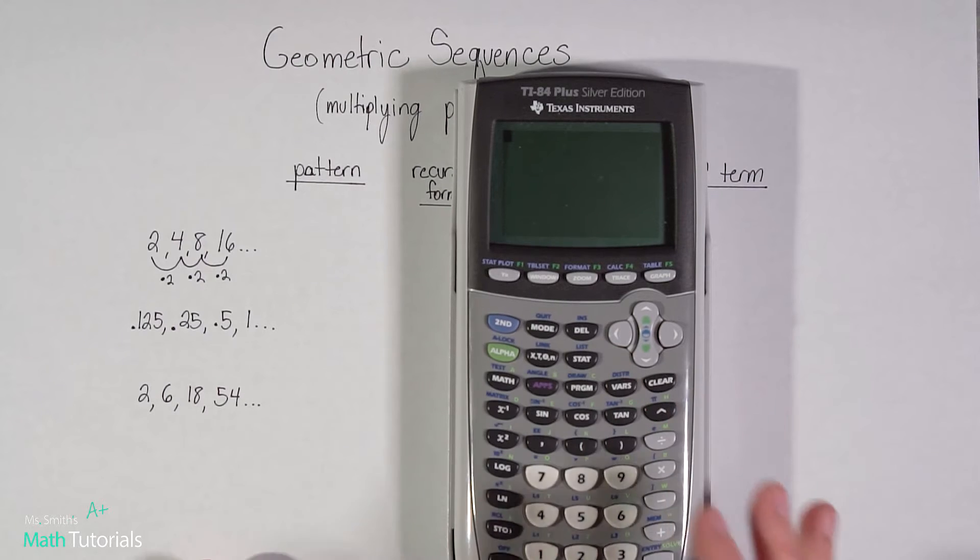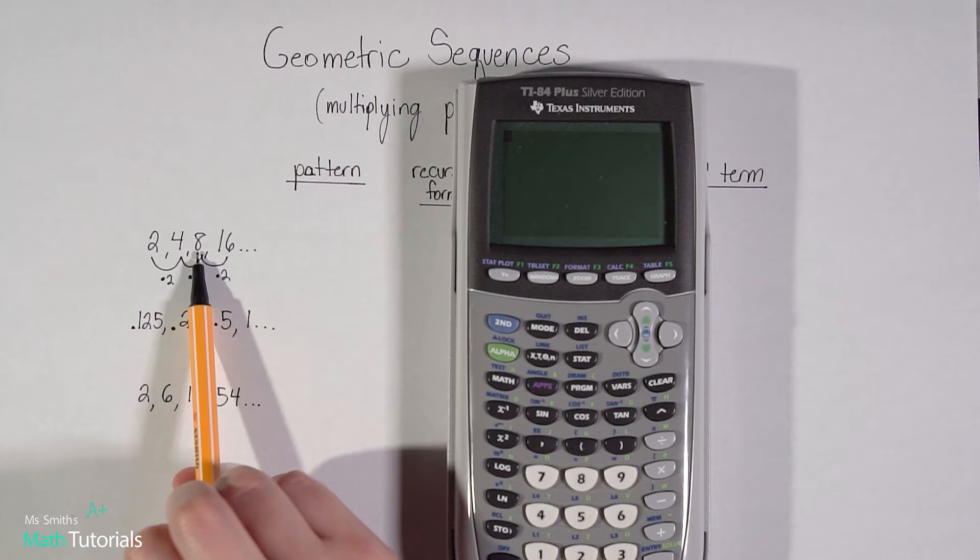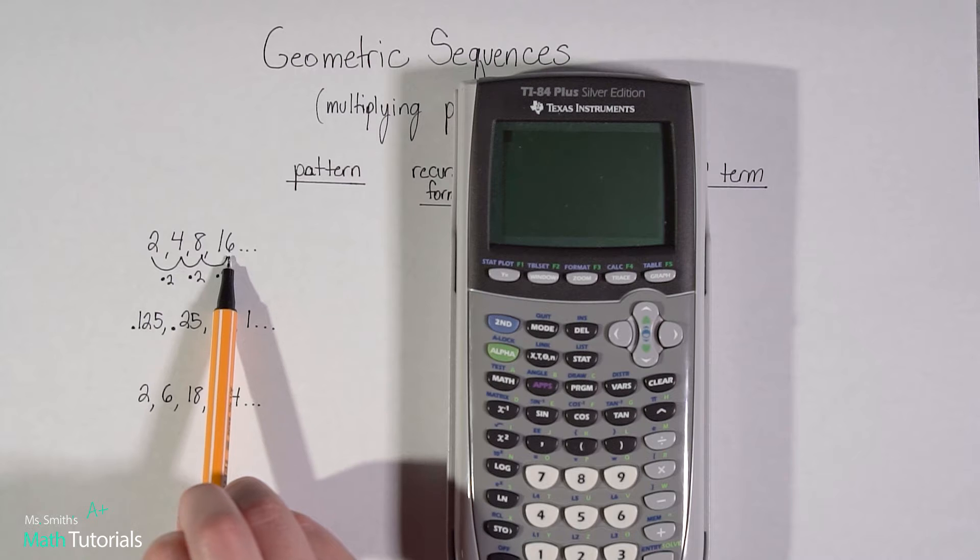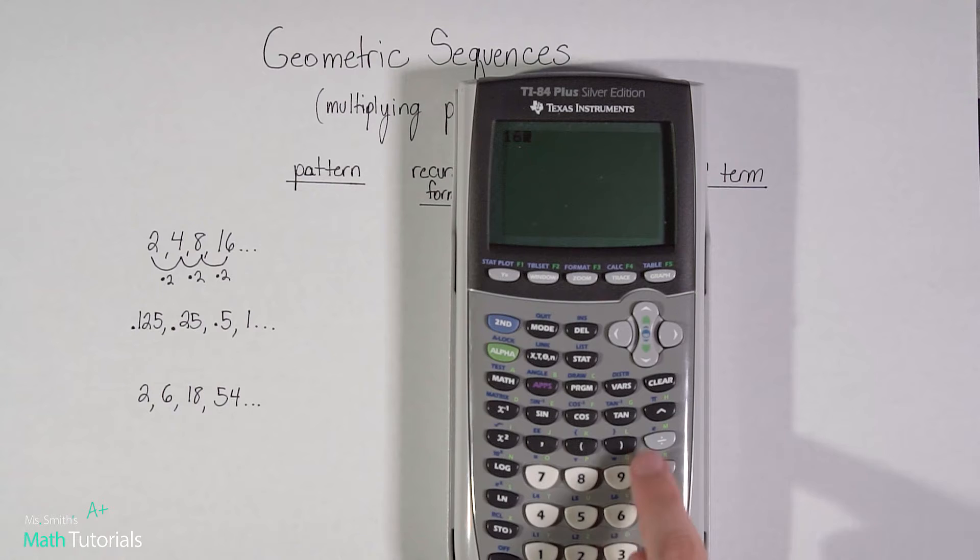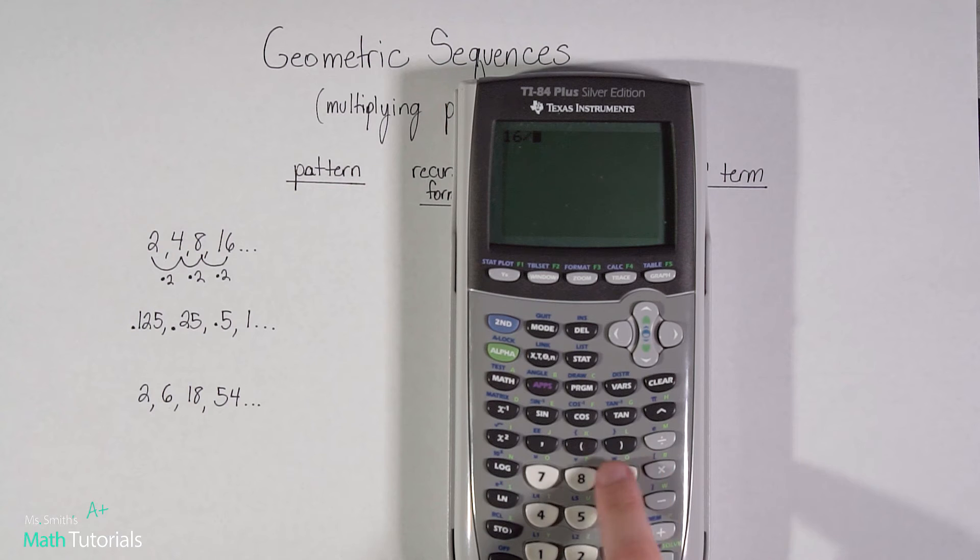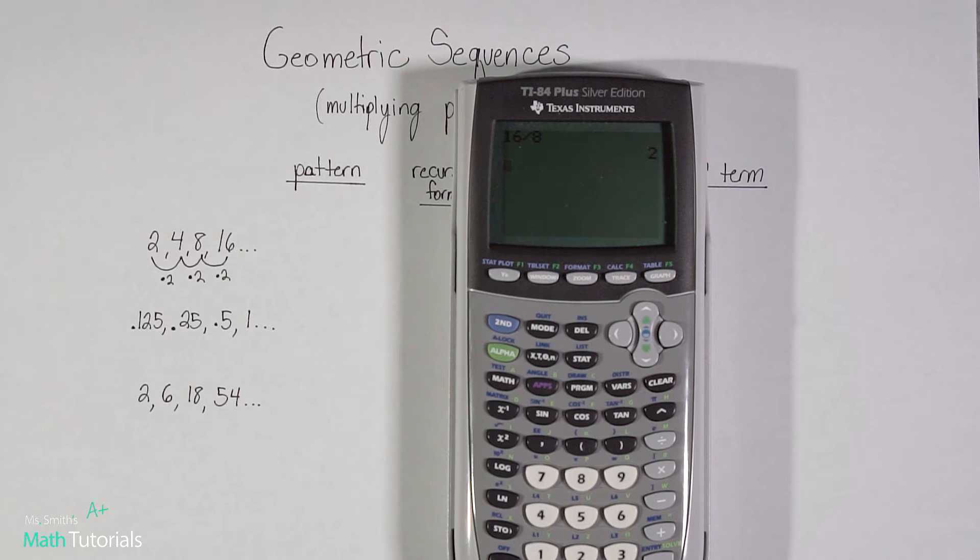Because sometimes it's a little trickier when we're talking about multiplying than just adding or subtracting. The easy thing to do to figure out the pattern when we're talking about geometric is to go from this number to this number. And it's geometric, so we know we're multiplying to go this way. So let's go this way by dividing. So let's do 16 instead of multiplying, we're dividing. So divided by 8.